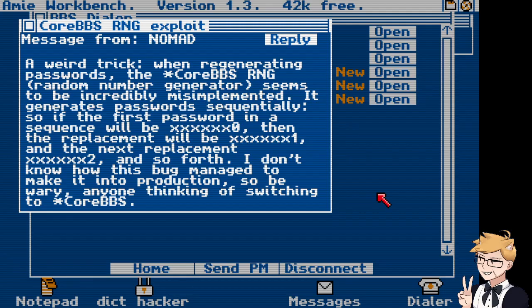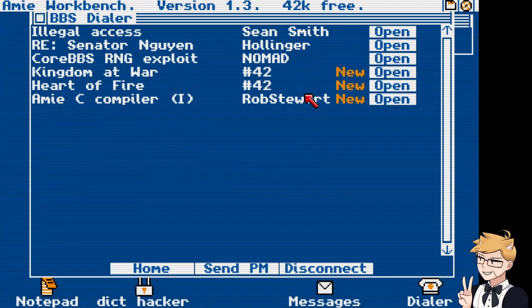I don't know how this bug managed to make it into production, so be wary. Anyone thinking of switching to core BBS? Yeah, this is a solution for a problem that I was stuck on with this game for a while. But obviously, if you do encounter a random password and then get a new password, it will change like this. So keep that in mind.